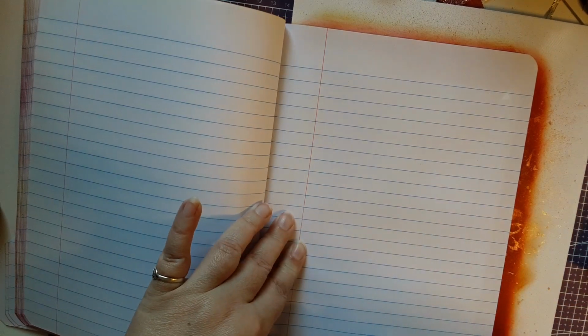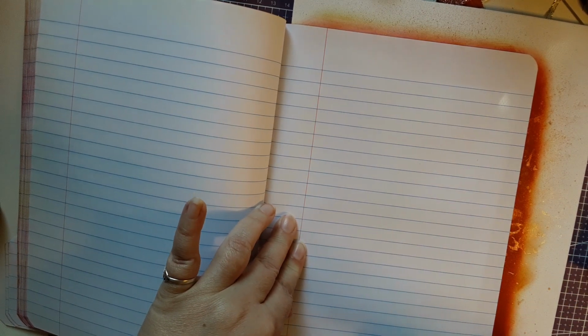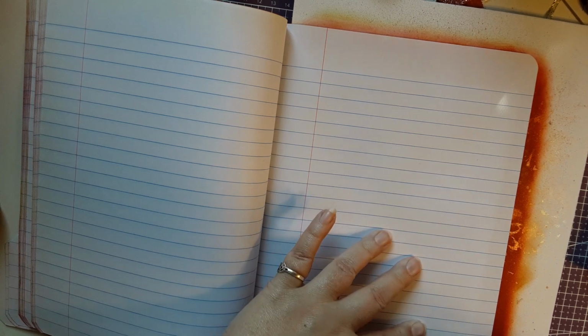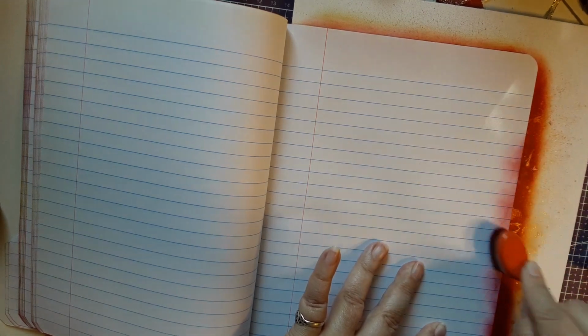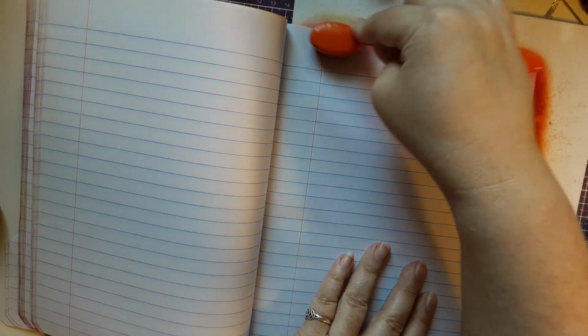So I had a lot of fun. I made a couple decorated notebooks for my daughter and some friends. I've even sold a few. But decorating the notebooks led into making handmade journals that were somewhat plain, and then that led into making junk journals, and I just fell in love, and I've never come back.